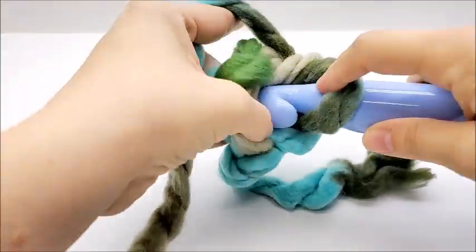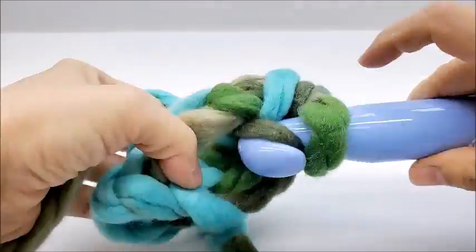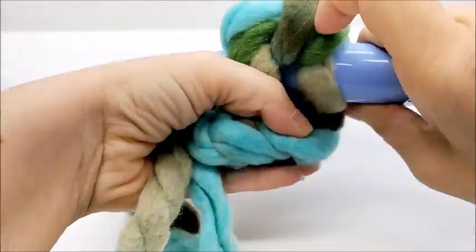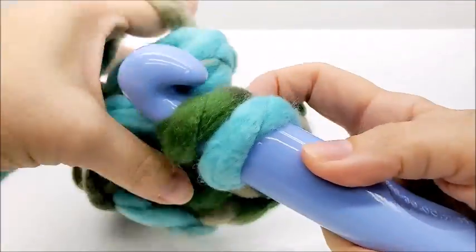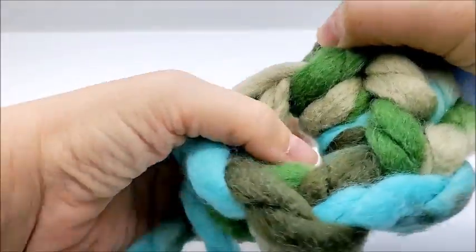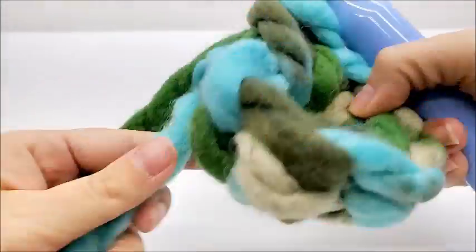So there's 1. 2. 3. 4. 5. You might have to scoot them over to get them all to fit in there. And there's 6. Don't worry, it gets easier after you work with it for a little bit.